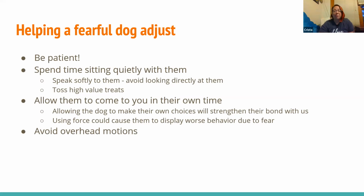It's also really important to remember that a dog is not going to let themselves starve. I have encountered numerous dogs in the shelter environment that when they first arrive, they do not eat for the first couple of days, and they will hold their urine and feces and not go to the bathroom just because they are that scared.